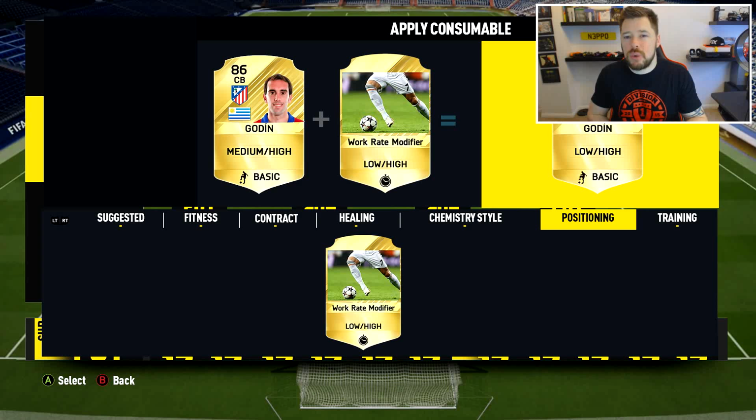It doesn't make a difference to EA because there will be already a striker in the game that actually has high-low work rates, that has the same or better stats than Balotelli. So what difference does it make? It makes no difference. Okay, it's more realistic. This is Ultimate Team. I don't want realism.